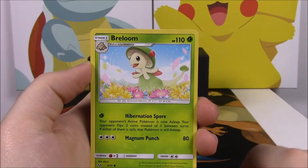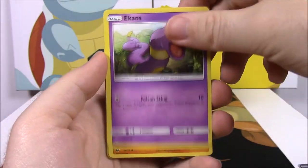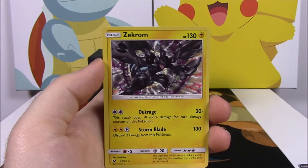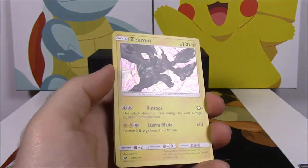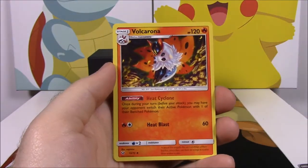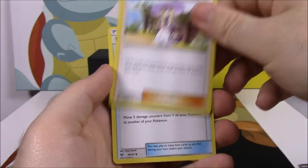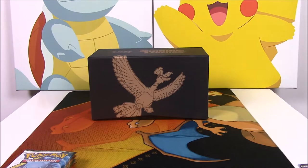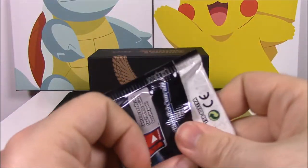We got a Voltorb, Breloom, Ekans, Stunfisk, a Reverse Holo Great Ball, and a Zekrom. That looks awesome. Cool, cool. Then we got a Dark Energy, Volcarona, Lily Trainer, Damage Remover Trainer. That's a new one. Next up, we got a little Mew again.